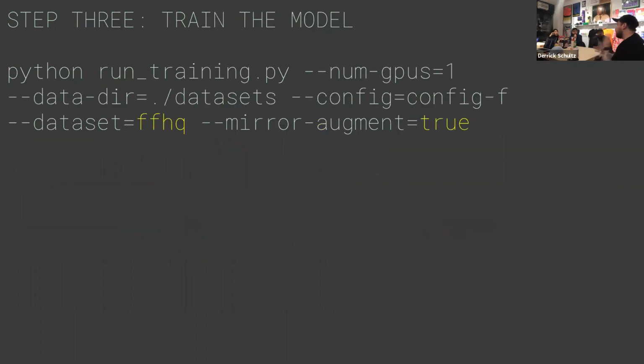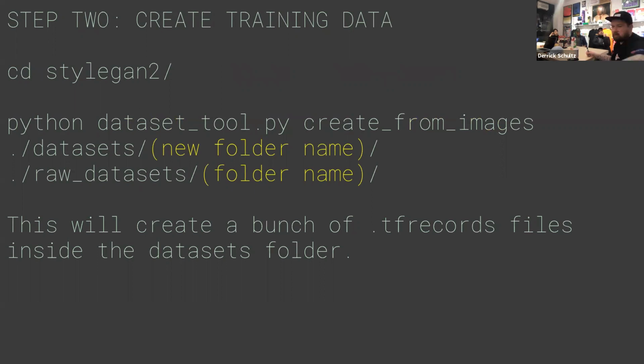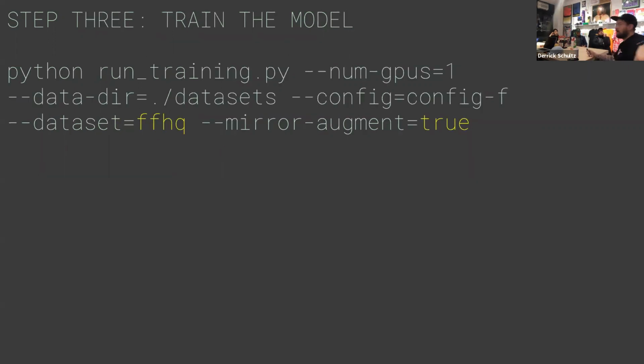Okay, so once you've converted it, you're ready to train. That process of actually converting your files takes minutes at most, maybe seconds. Once you've done that, you're going to run another command in the command line that basically says, hey, I want to run training. The number of GPUs you always have on Paperspace is 1. And then you want to say where the data set is or what the data set name is. This matches the name you put in for the new folder name here. So make sure that those match. I would recommend not putting a space in your name because it's going to be really confusing to find it. So do underscores or whatever, but make sure the names match between those two.